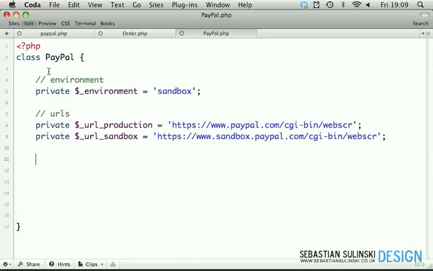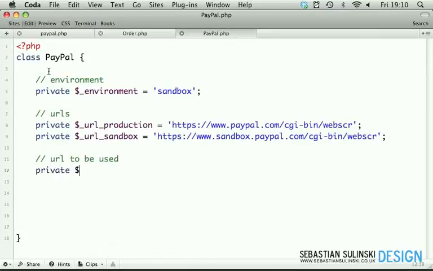What Sandbox is? Sandbox is basically a testing environment. If we didn't have Sandbox, obviously you would have to use production environment, in which case every transaction which you would make through the website would charge your card. Obviously Sandbox allows us to create virtual accounts and use them, just basically testing whether the payments are coming through, whether the IPN goes through, and all sorts of things, which we'll be learning about later on. Basically, we don't have to use our own money to test the application, so that's what the Sandbox allows us to do.